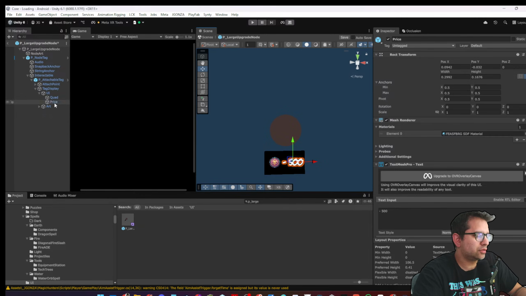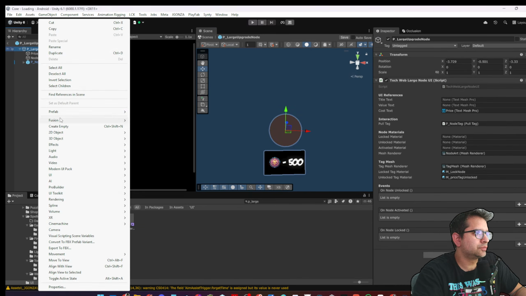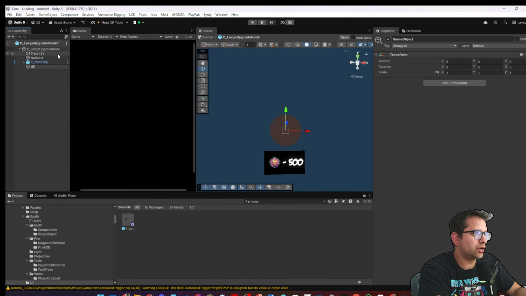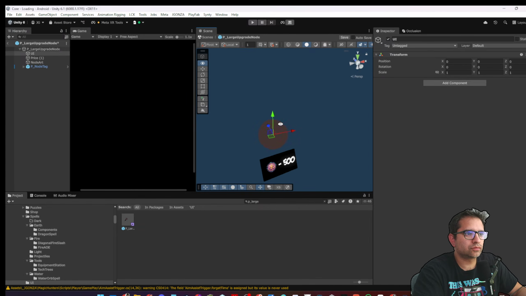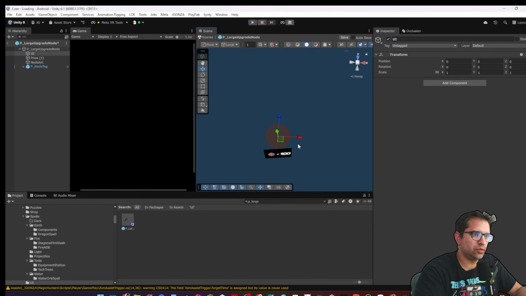Oh man, there's so much stuff to do. Okay, so I'm gonna put this here. Create empty UI. That looks weird, it's rotated that way.